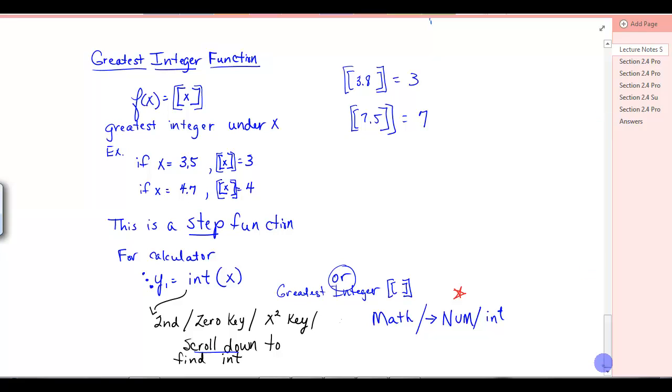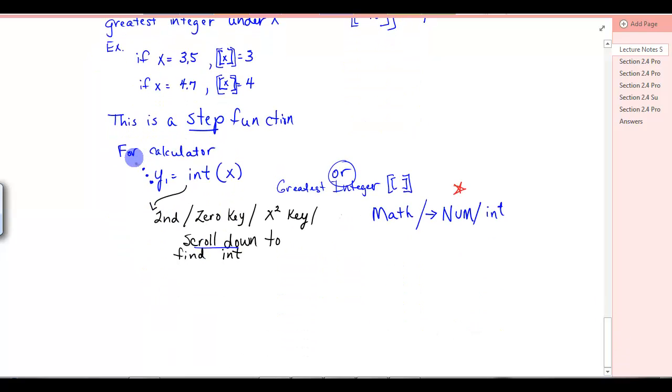If you put it in the calculator, you're going to go to y1, and you still want to be in dot mode, and it's int x. You can find that 2 different ways. For one, you can go second, the 0 key, and hit the x squared key, which takes you down to the i's. Or probably the easiest way, and the one I would suggest, would be math, over to number, and choose int. So we'll be using both of those new kinds of functions in our homework, and let's go look at that and see what we've got.